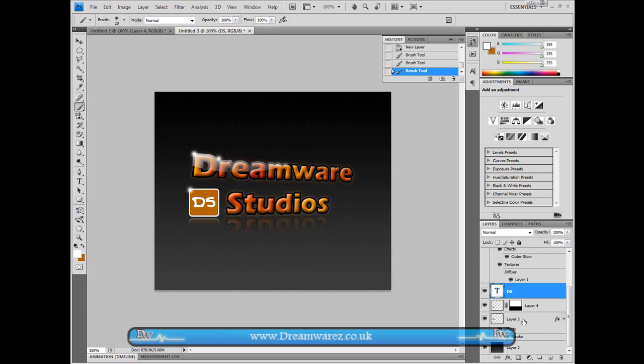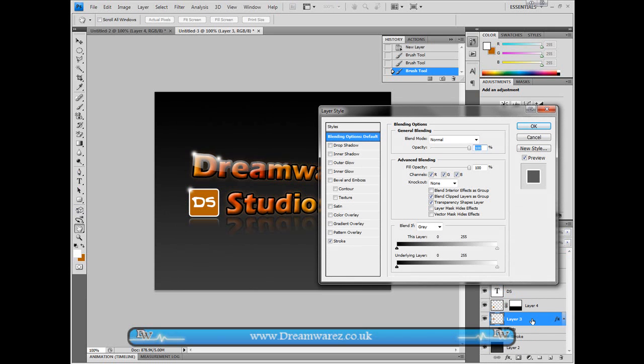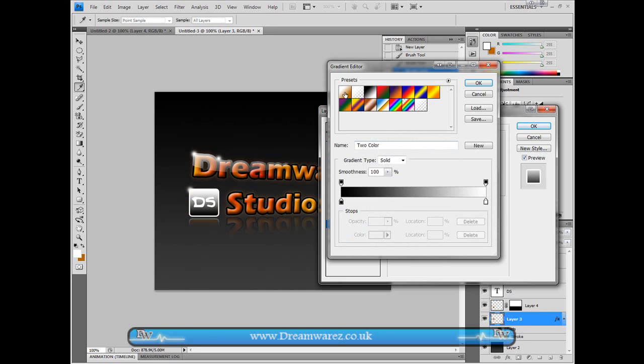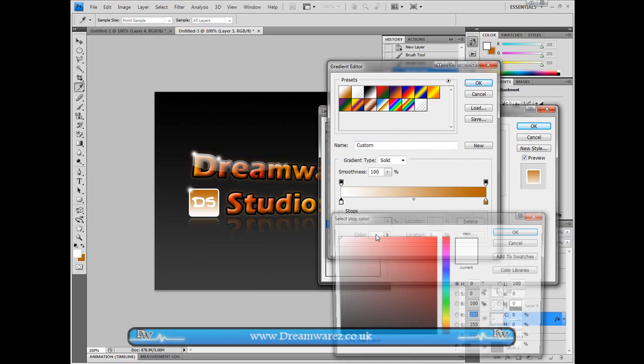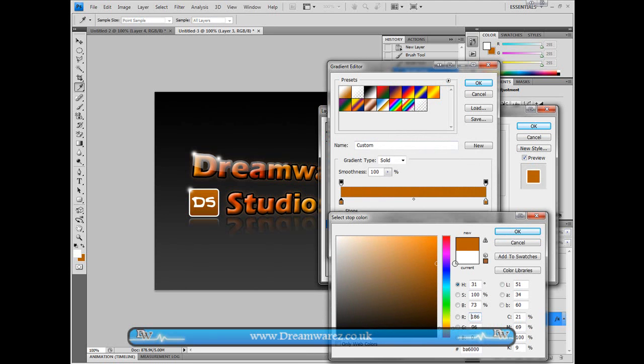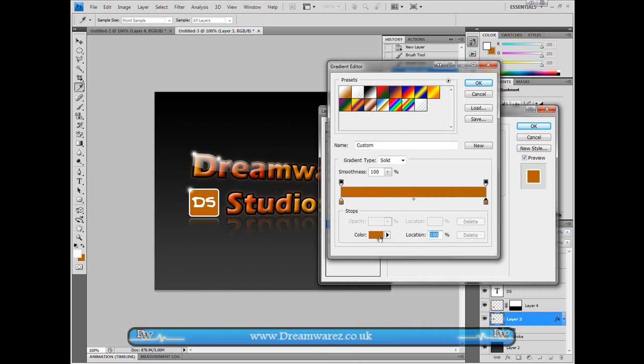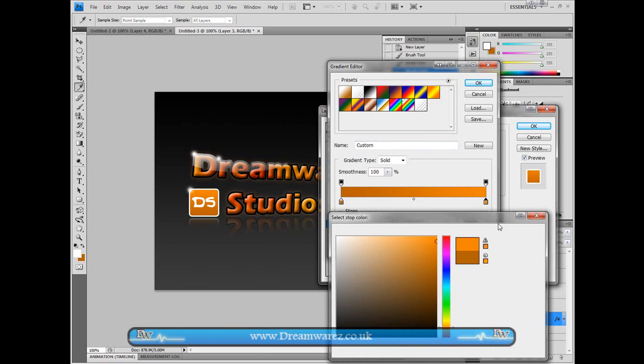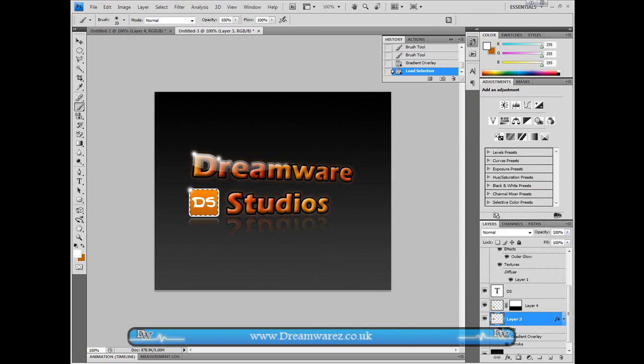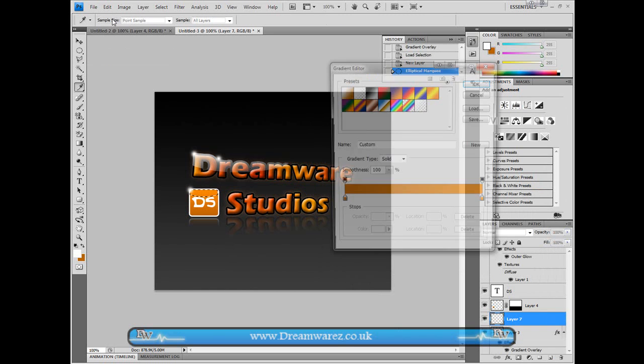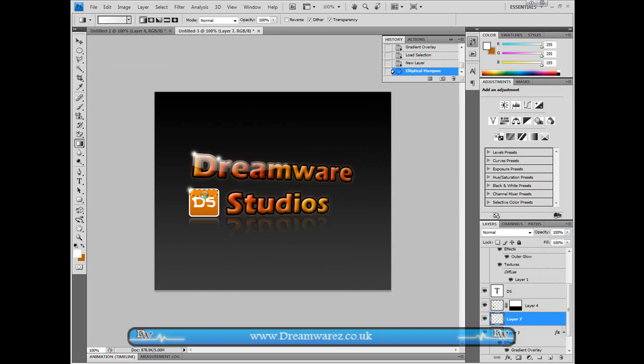Alright, and now we're just going to go to our orange square here. We're going to double click on it, a rounded rectangle rather, the one that we did the stroke on, and we're also going to apply gradient overlay, and want the gradient overlay to be from a slightly darker orange to a lighter orange, like so. And then we'll also control click on that, create a new layer, elliptical marquee tool, and apply a highlight if you want. It's not completely necessary, but you can if you want to. Like so. And that is pretty much it.